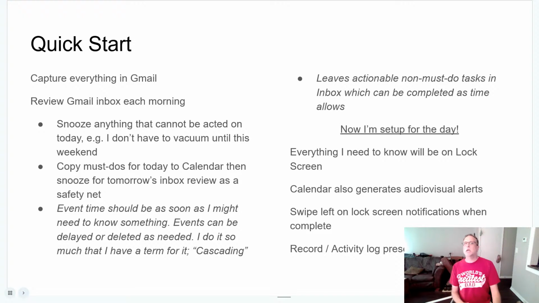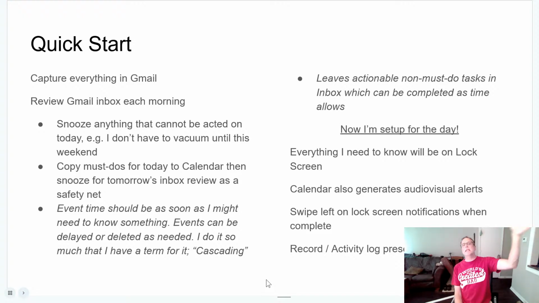This quick start was very hard for me to get to this point. Oh yeah. Let's see. I'm swiping left when they're complete.